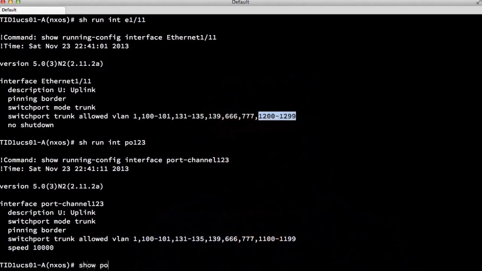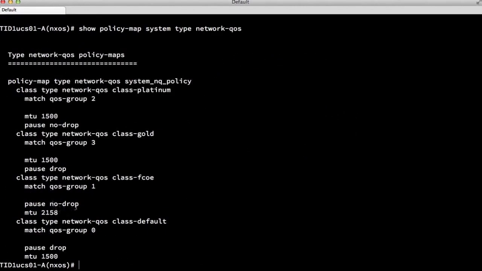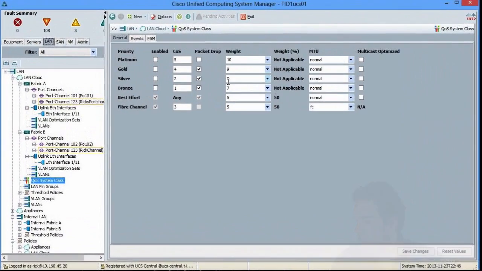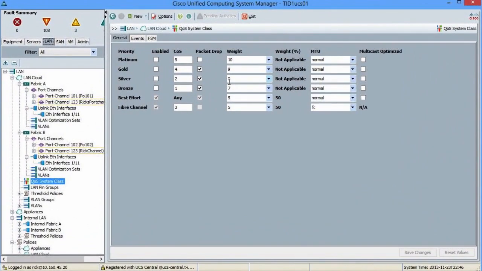So actually, this is a Nexus 5K, so I can do the exact same thing here. I have that same QoS configuration here as I would have on my Nexus 5K. When you boot up the system, when the system is initialized first, you see the following QoS configuration, which is the default QoS configuration for any Nexus 5500, I mean. So only the classes that have checkboxes in front of them, those will be in my QoS policy.